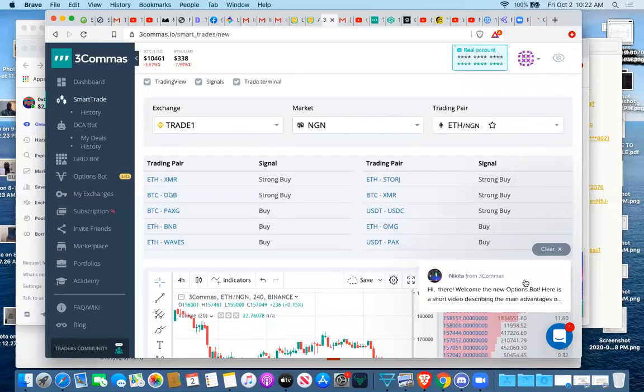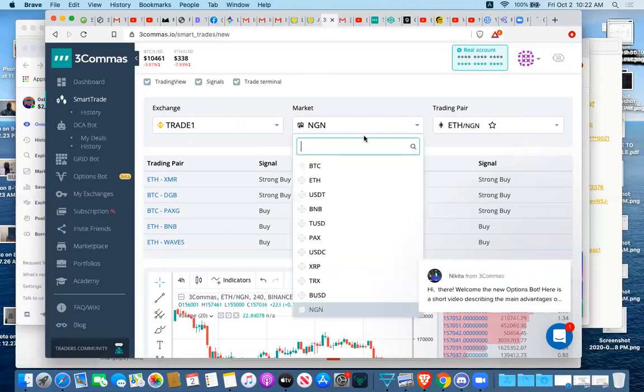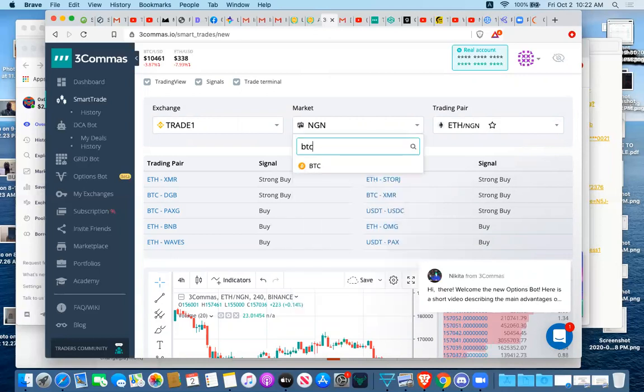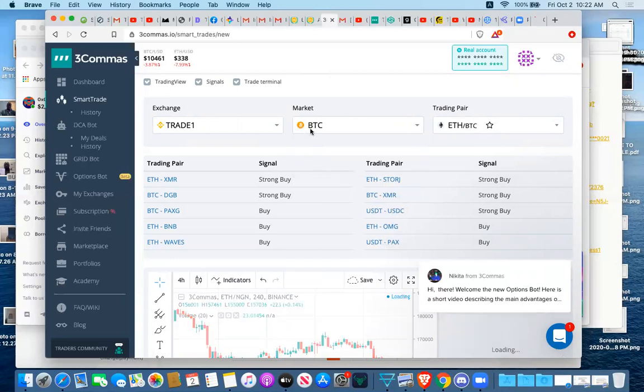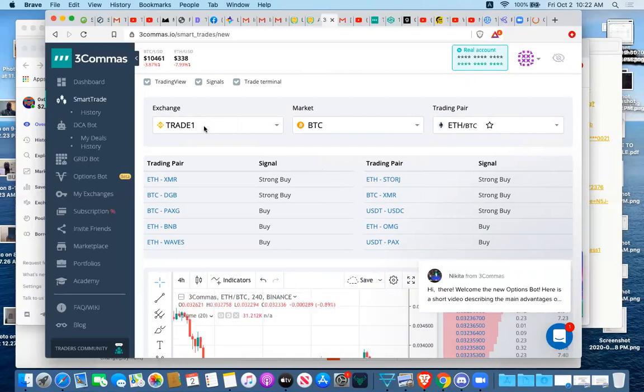So now what am I going to do? You need to know which market you are going to. We have BTC, so click on BTC. That's one step in the market, just like your normal trade. Now your bot is already here. If you have Bittrex, Poloniex and all of that, you have to select here to pick which one. If it's Binance, because some of my accounts are connected with maybe 10 different exchange platforms. So you have picked it. Which coin do you want to trade against BTC?